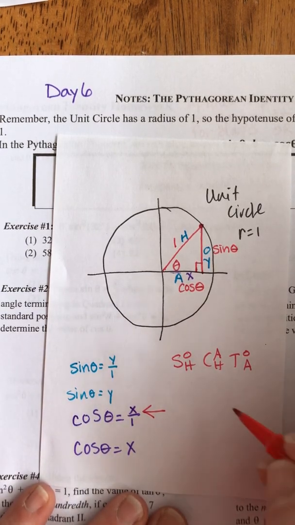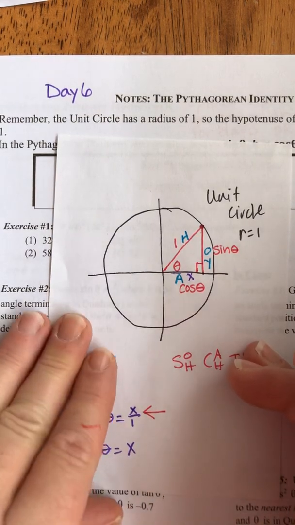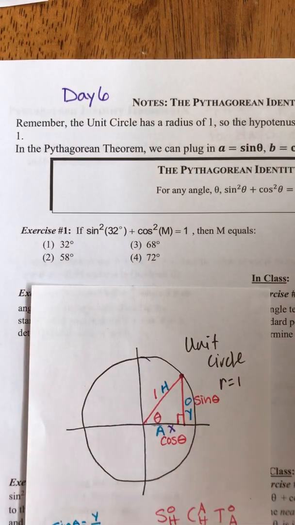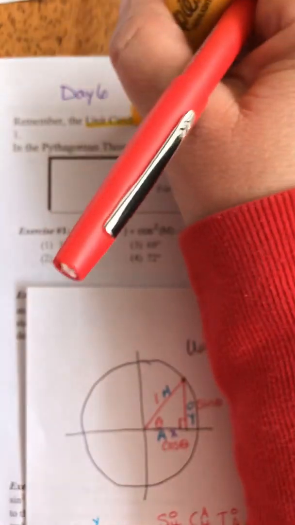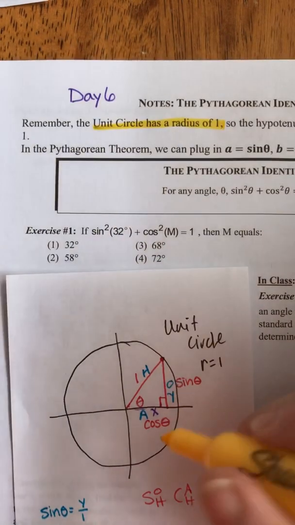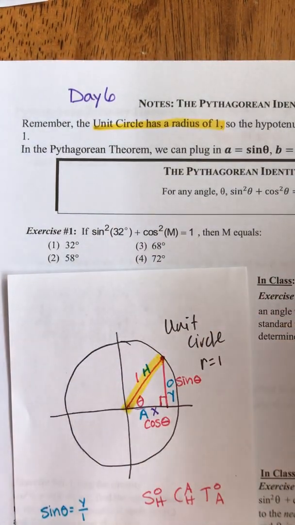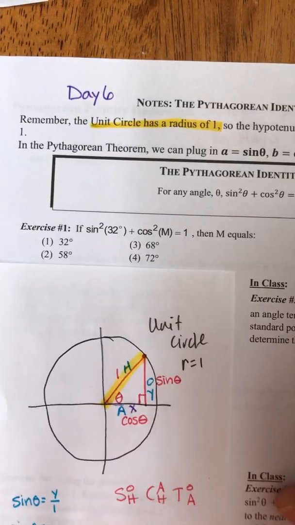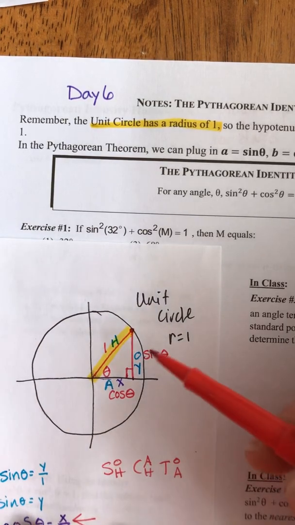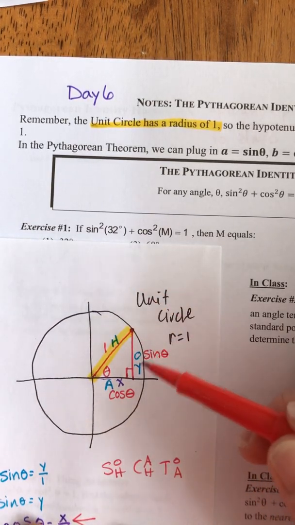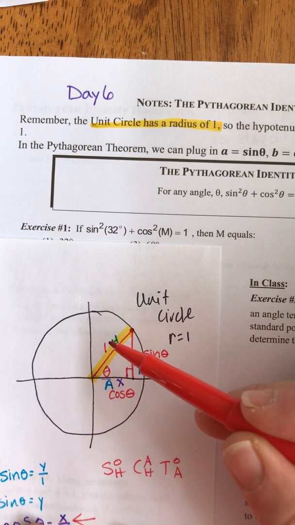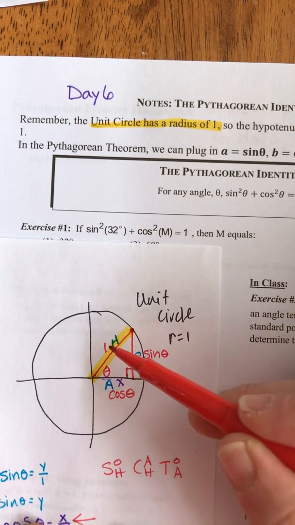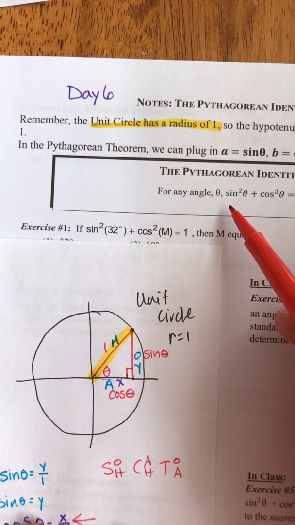And we're going to base it off the Pythagorean identity, and here it goes. So hopefully you have that written down. So remember that the unit circle, so we're going to start the notes page. The unit circle has a radius of 1, which we had in our diagram. Here's the radius of 1, okay? So the hypotenuse is always going to be equal to 1 in that unit circle. In the Pythagorean theorem, remember, Pythagorean theorem is leg squared plus leg squared equals hypotenuse squared, okay? So sine squared plus cosine squared, those are my legs, equals the hypotenuse squared. And that way we come up with this formula.